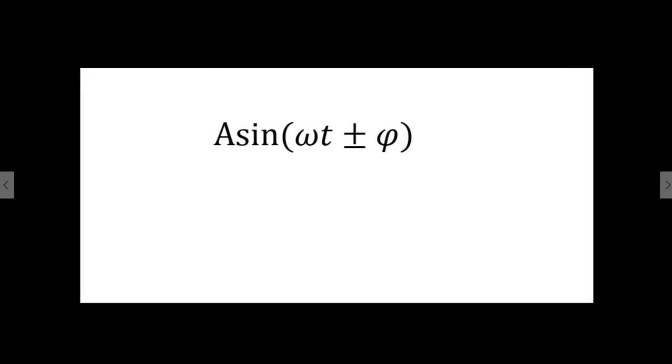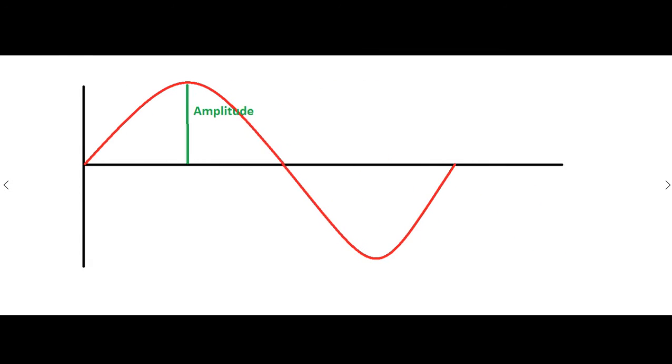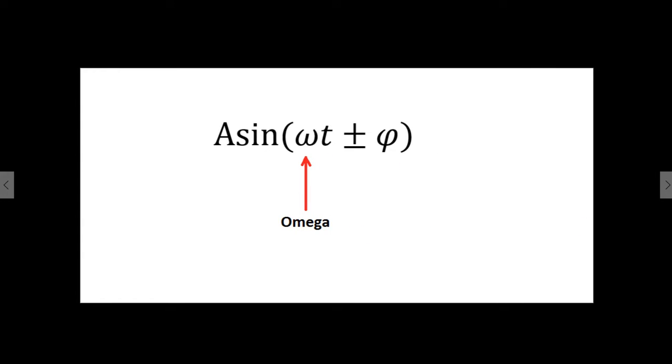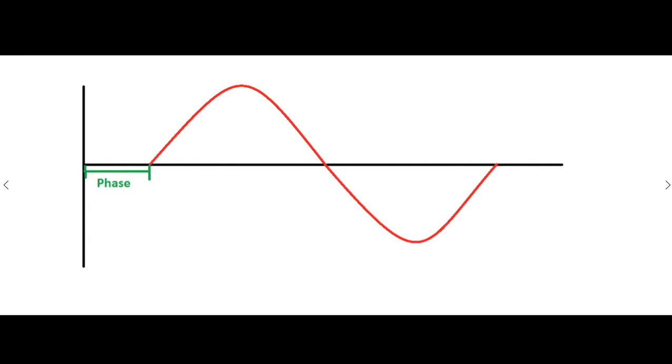But just as a reminder, the mathematical equation for a sine wave is given by A sine(ωt ± φ). Here, A represents the amplitude of the wave, that is, the maximum displacement from the equilibrium point. Omega indicates the frequency of the wave, or how many times one wavelength passes a point in 1 second. T is the specific time, and phi is the phase of the wave, or where on the x-axis it starts. But do you know how a sine wave is generated?